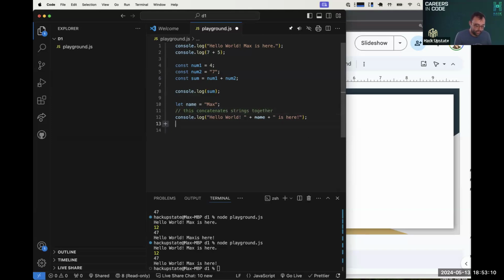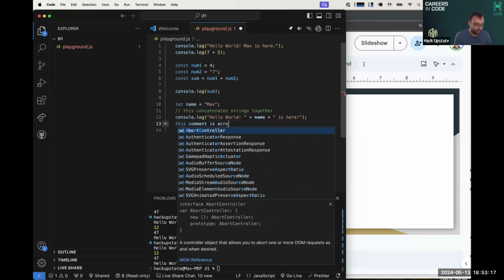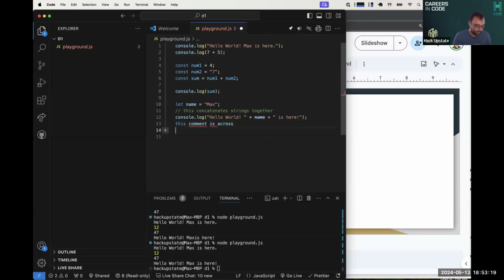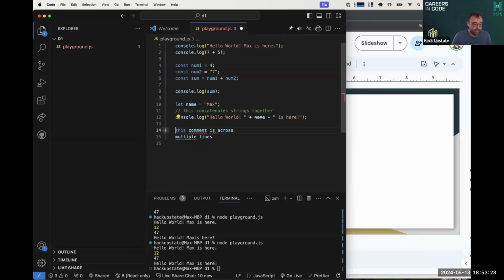Or we can put in a multi-line comment. This comment is across multiple lines. And in order to make that comment, you could put the /* in manually.